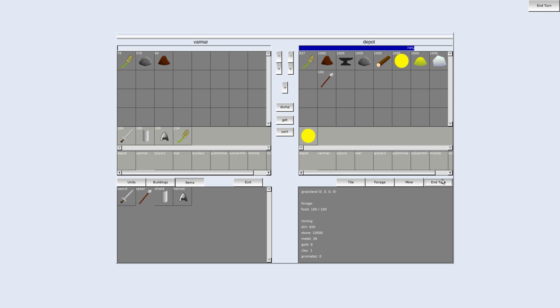Maybe not. There's something wrong again with the... oh, there, I got a piece of iron. This is letting me go up... oh, you know what? It would be nice to see what type of unit this is. But currently, if you click on a unit, it doesn't display that down here. That would be a good idea, because then I could see if this is a human or a spiker. Humans are supposed to have a smaller inventory than spikers.